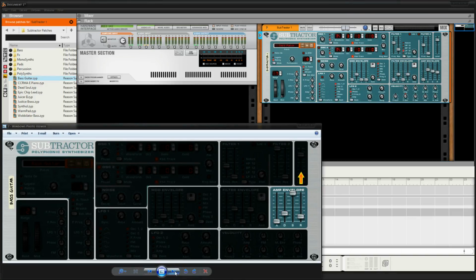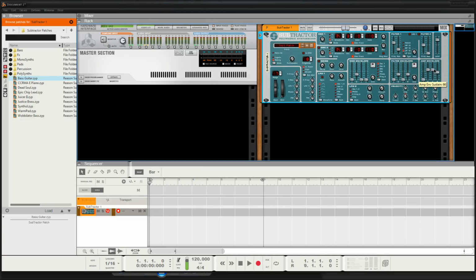So the next envelope is the filter envelope, and I've got some little arrows here. What the filter envelope is doing is modulating using the same envelope style. It's going to modulate the filter over time, just the same as the amp modulates the volume over time. And the amount that it does that is controlled by that AMT amount knob there. So I'm going to turn up my amp sustain so you can hear what happens to the filter over time. I'm going to add in the amount of the filter envelope, and you hear that it adds to the filter.